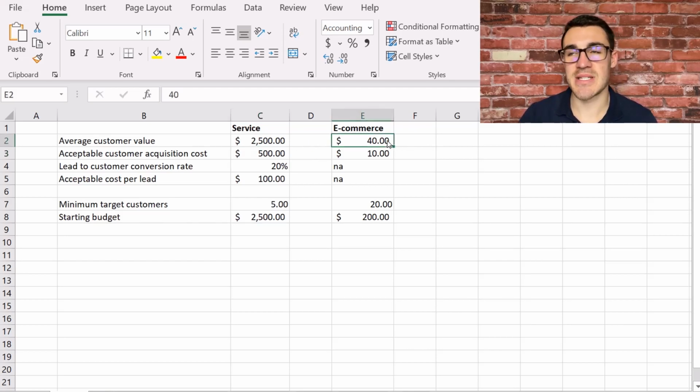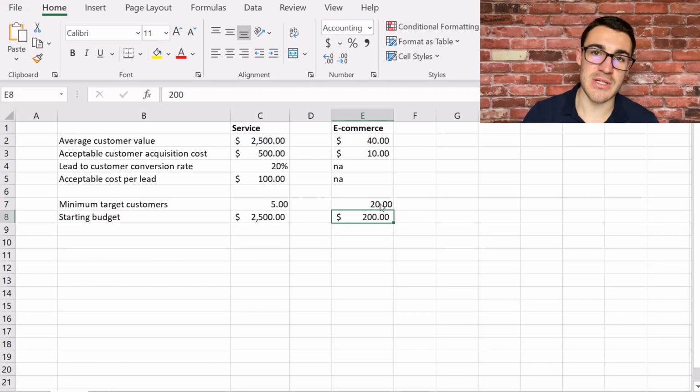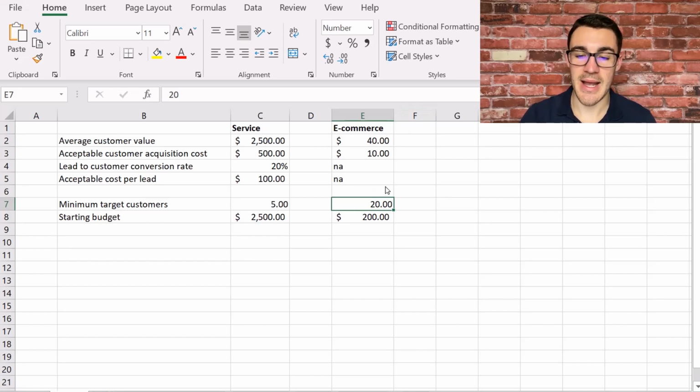So in this example, let's say I'm selling the product for $40. It costs me $20 per unit to get it manufactured. I'm willing to spend 50% of that margin as a maximum in order to generate a sale. So I'd be making $10 profit per sale. I want to make $200. I want to make 20 sales in a month to make it worth it. That would give me $800 in revenue, $200 in net profit. Fine, let's go ahead and do that. Okay, and that's how you come out with these starting budgets. It depends on this number and obviously the numbers previously.